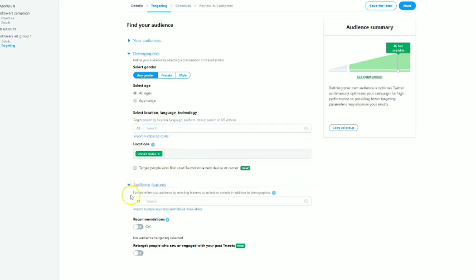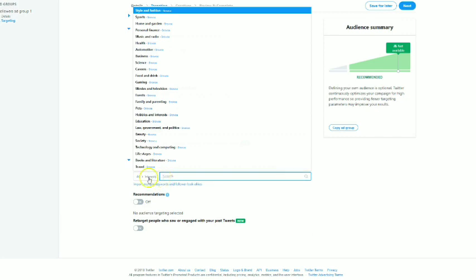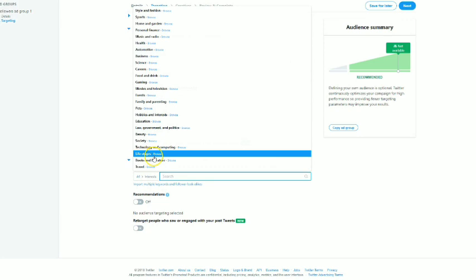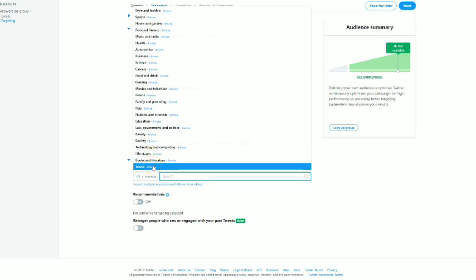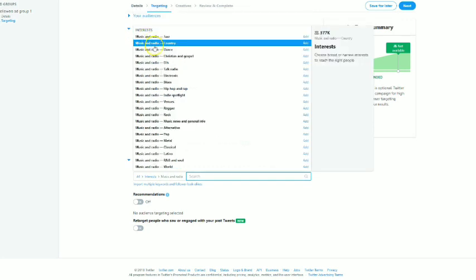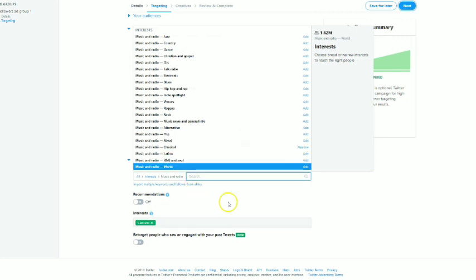The next thing here is going to be the audience feature. This is where you get into sort of that Facebook style narrowing down of people by their interests, by their past behavior, that sort of thing. So we could, let's say just for grins, we're a piano company. We want to narrow down by people who might be interested in learning to play the piano. And so we're going to go into interests and we're going to click on music and radio and we're going to find classical down here, for example, and hit add. And boom, there you go.